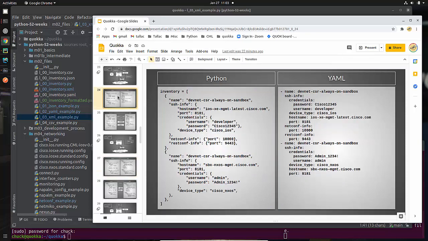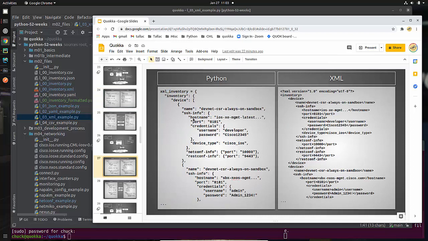If you recall, we used something called inventory and we imported that. And I used that for both JSON and for YAML. But now that we are using XML, I had to change this data structure somewhat in order to make it more palatable for the XML tools that I'm using.